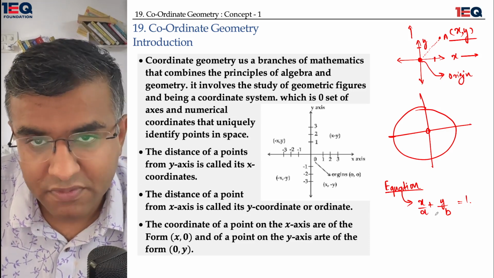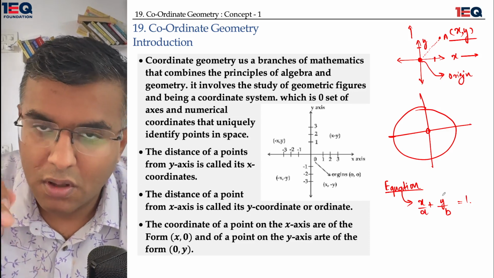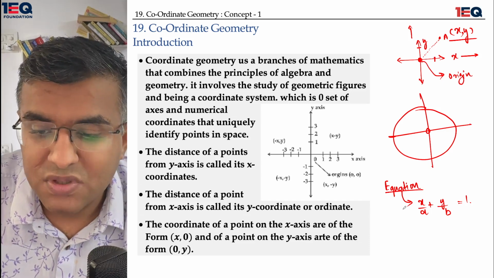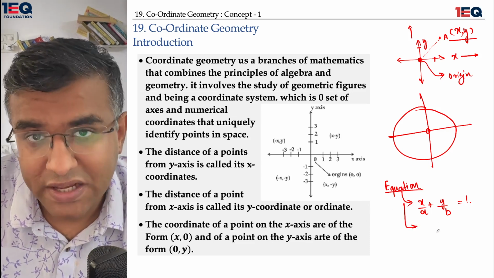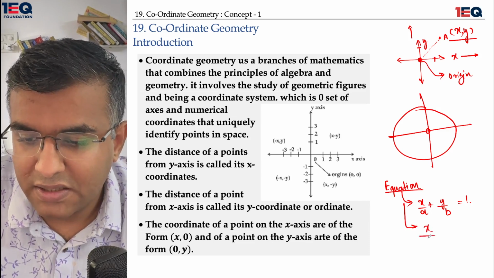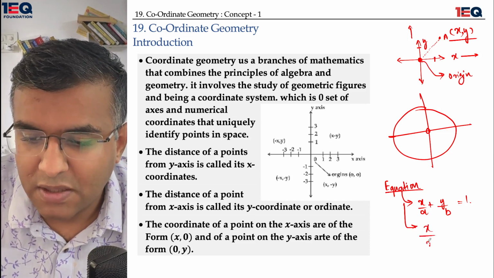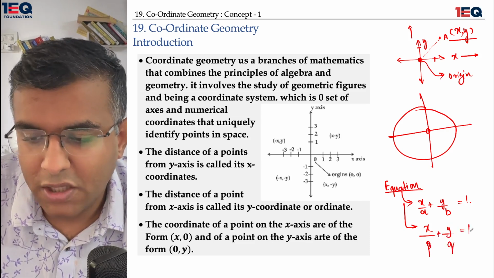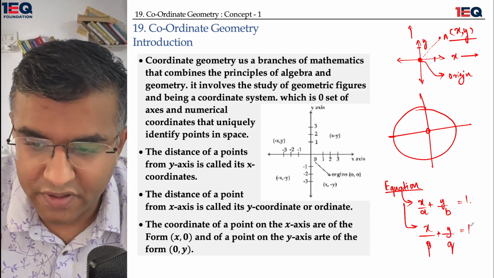So with the help of this equation, you can find out, or you can draw the line in a plane. When I mean to say that there are two equations or there are two lines, I can say that there is another equation with x upon p plus y upon q being equal to 1. So this is another form of an equation.